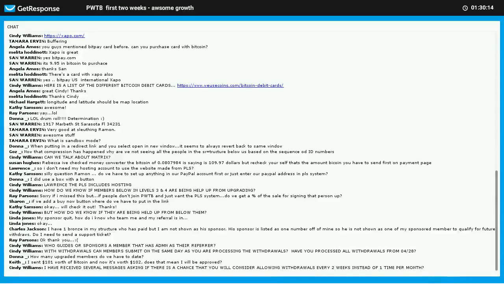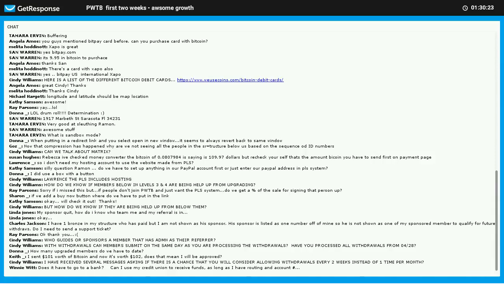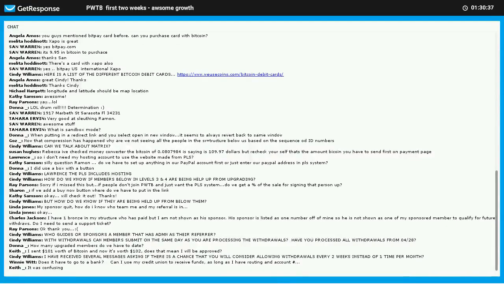Keith, you have to send the amount that specifically states right there. You have to send the amount that shows in that back office. Don't put the dollar amount. Put the amount, the Bitcoin, that shows there. Copy that. That's what you're going to send. The system knows to recognize that amount. It's not confusing at all. It's very simple. It states right there to add the amount that you see here. This is what you're going to copy and paste.